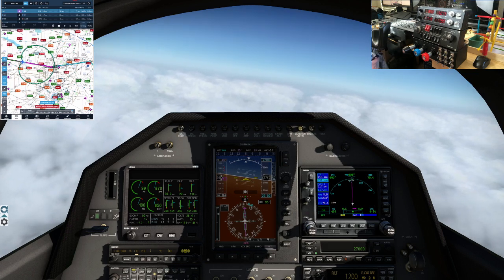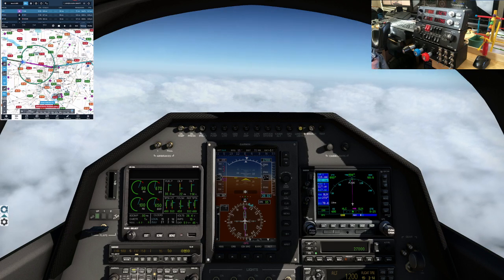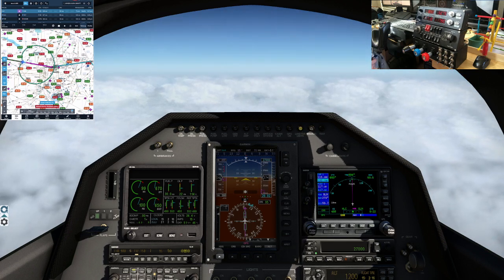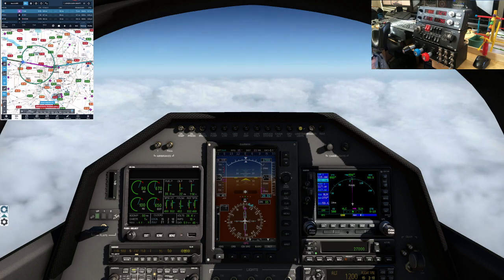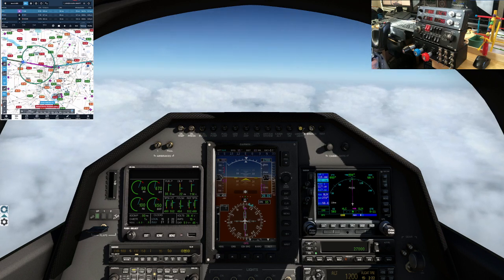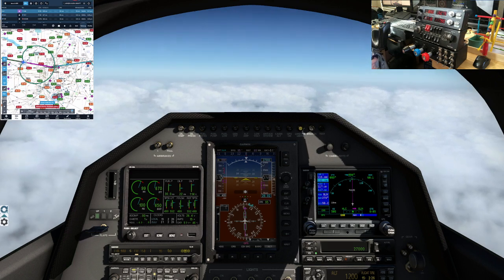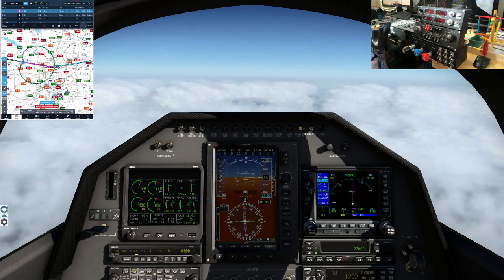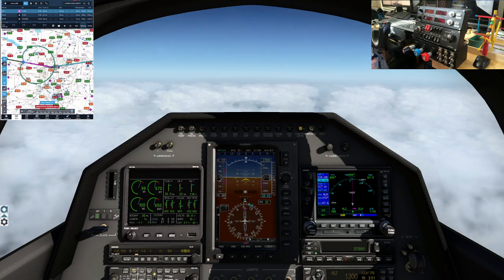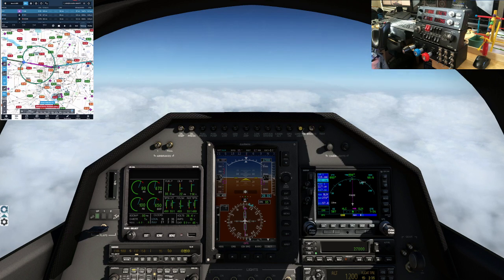Let's go down. Shot up 500 feet already there. Covering almost 400 knots over the ground there. Actually, oh, 500 knots. We're 500 ground speed. We're just sailing.